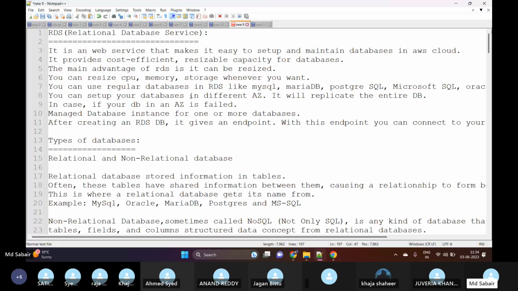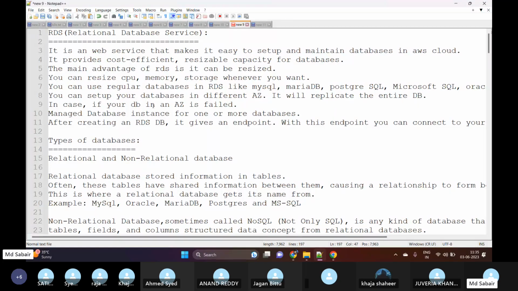If we install these databases on our EC2, we need to take care of the backup, the upgrades, and the endpoints. Whereas if I use the AWS service, it is not required. Everything will be done by AWS, and we just use that service and pay as per the charges.